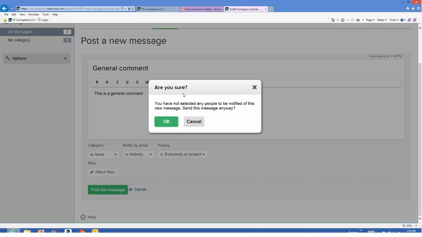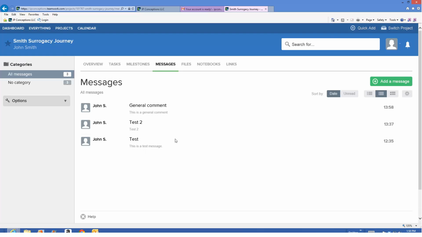If any message is ever posted that requires any kind of response or action, or is in any way urgent, then you really need to make sure that somebody is receiving an email notification so that timely action can be taken. But for our purposes here, it's okay with me that nobody's notified, and here the message is posted.